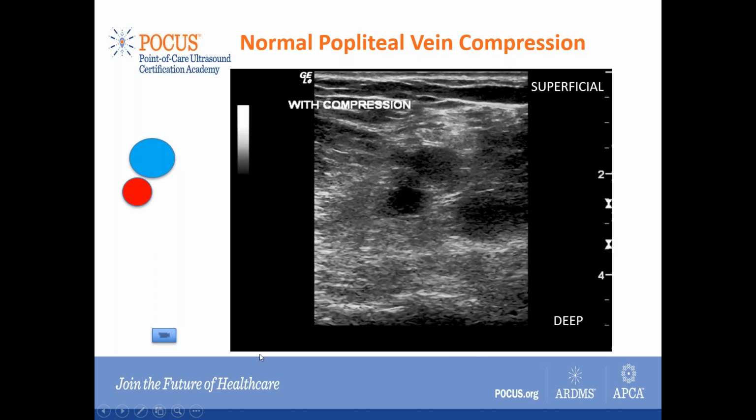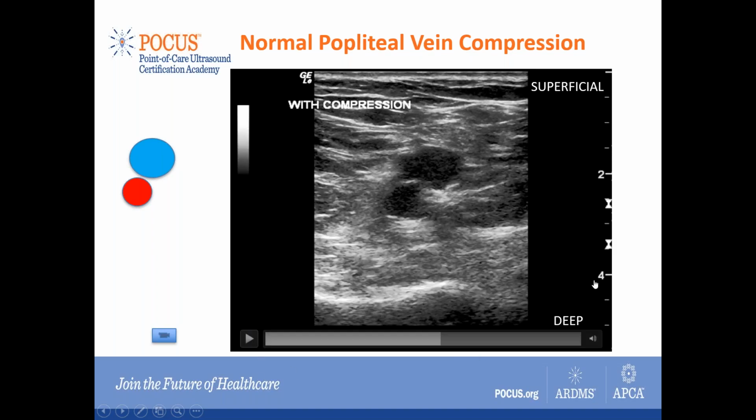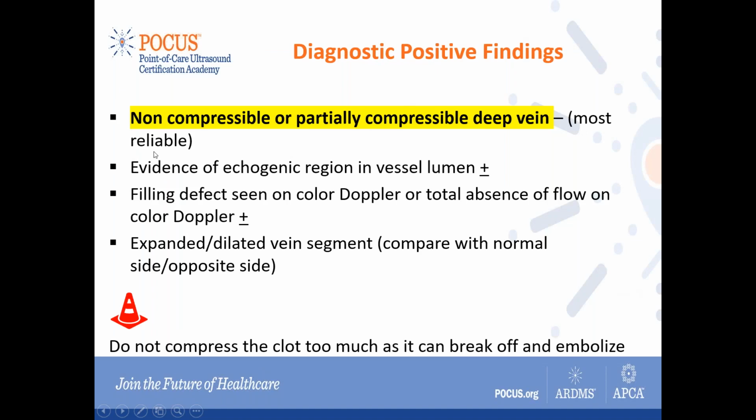So the test, as you can see, is very, very simple. There's nothing complicated about it. So how would you diagnose it? Either you see the clot, if it's present, but that's not very reliable at times because it could be artifact too. The most reliable thing is the compressibility. So non-compression or a partially compressible deep vein. Make sure you're putting adequate pressure. Other things like color flow could be done, but they're not very reliable or that sensitive, but they could be adjunctive.